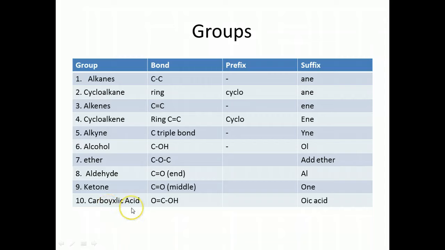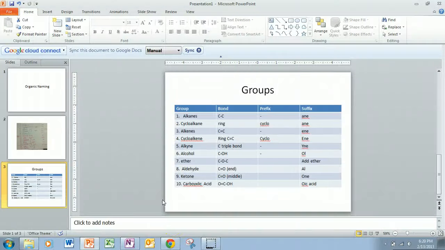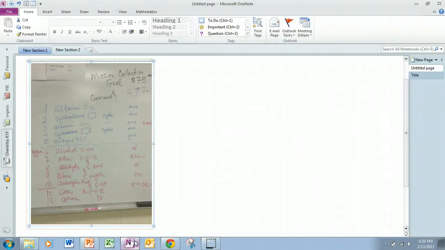And then carboxylic acid, we have a carbon in our chain that is double bonded to one oxygen and single bonded to an OH group as well. And we change the final e of our longest chain to oic, and we add acid. And again, that carbon would be carbon number 1, and everything will be referenced to that. So I've gone through the basics. Now I'm going to go to drawing a few structures for you so you can see what it looks like.